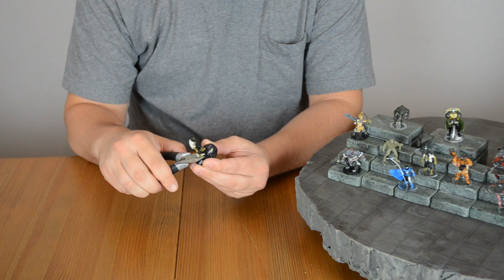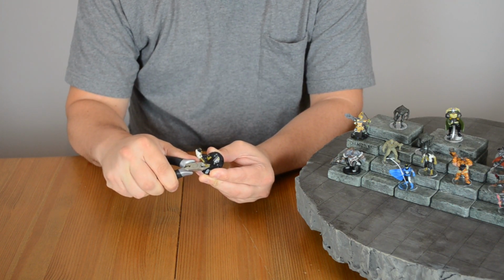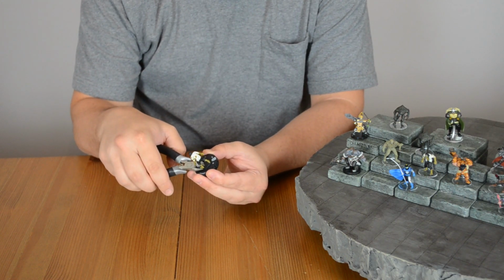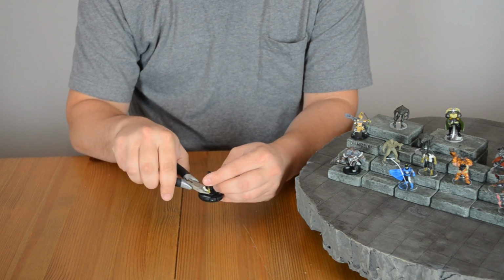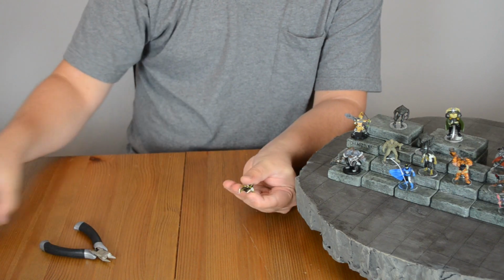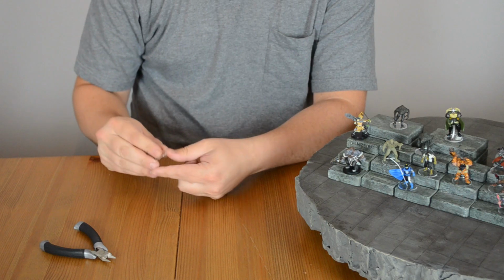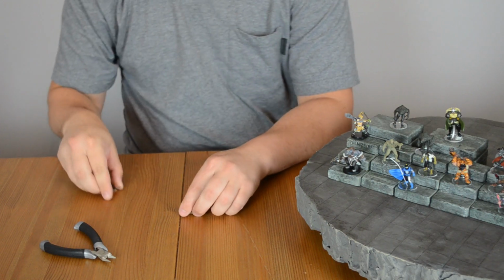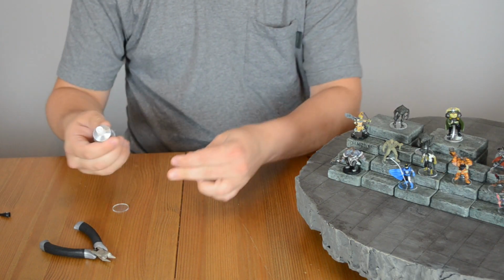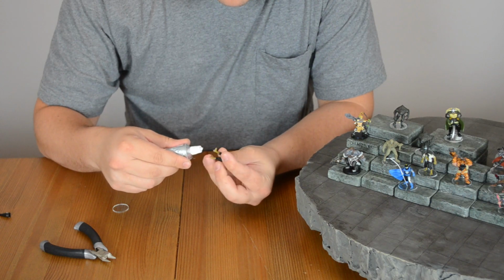Now for the actual doing, you literally just chop them off at the feet, glue them on these clear bases, and you're done. I used the E6000 for all of this, and I haven't had a single base fall off yet.